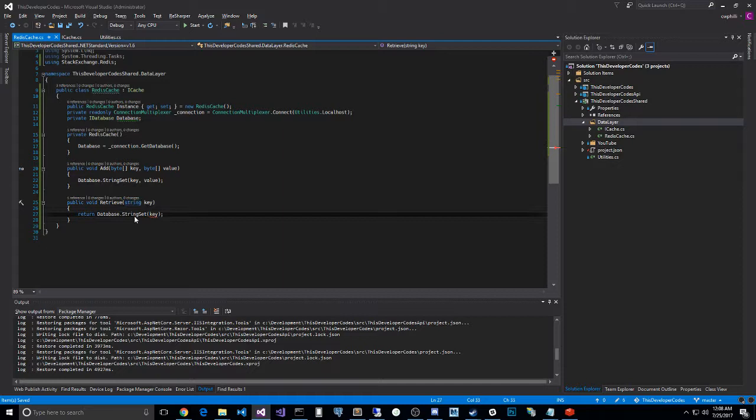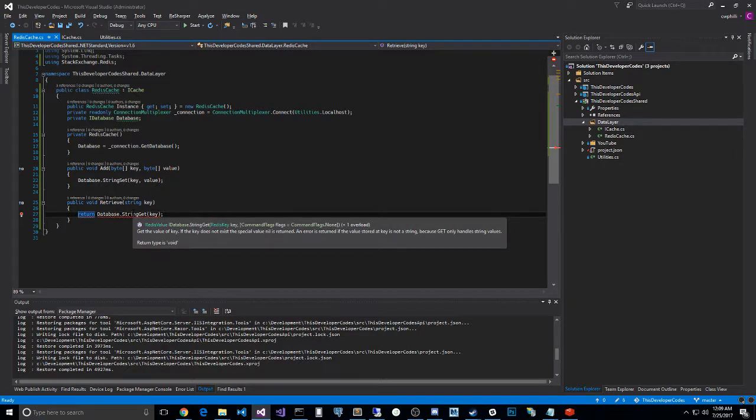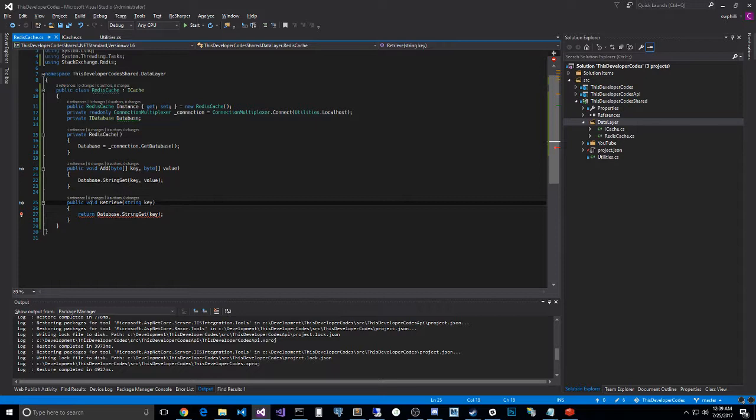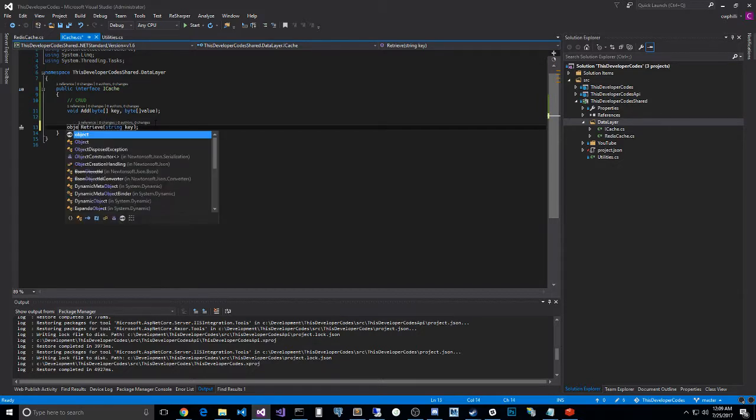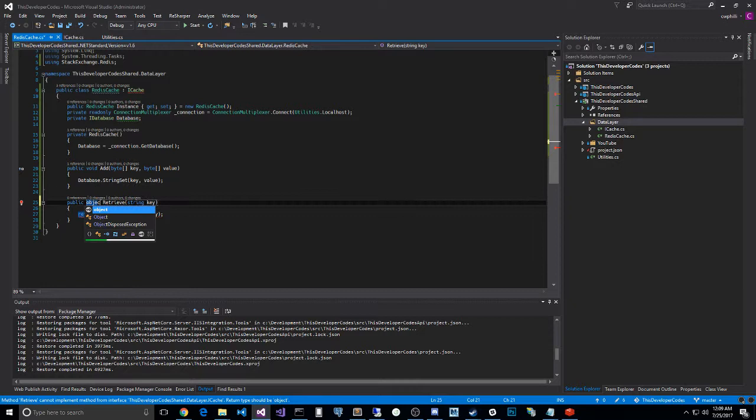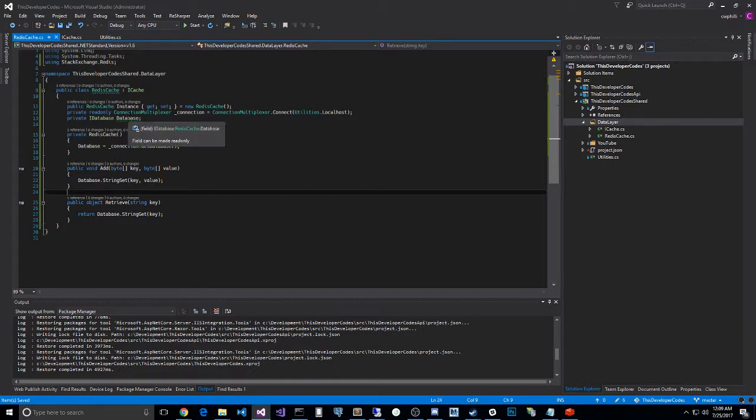And it wants, aha, my cache, look at that. I need to return an object. So here you have the simplest implementation of a Redis cache in a practical sense.